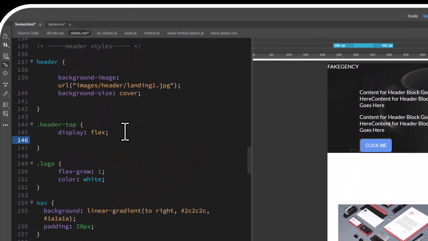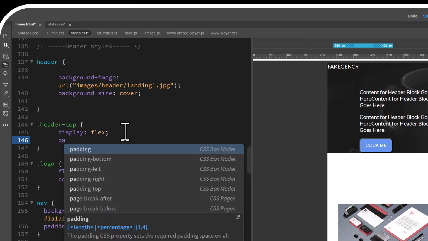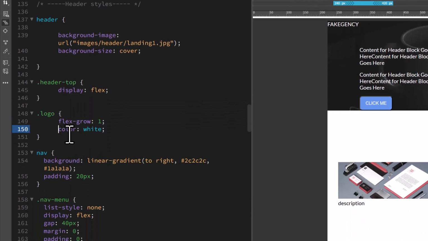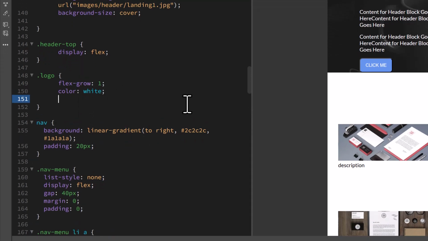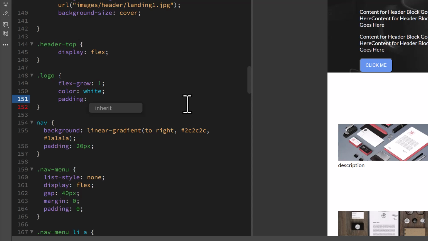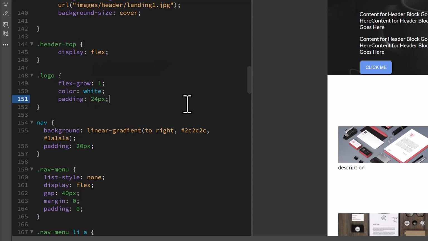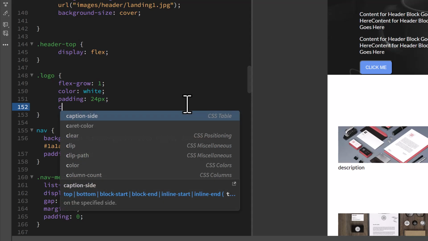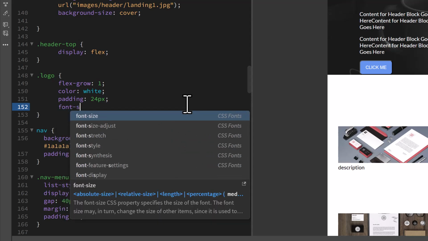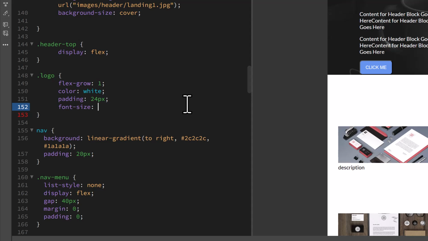So find the logo and say, for example, oops, that's not it. And the logo is here. Say padding, I don't know, let's say 24px. Bingo. And while we're at it, we should change the font size to something more substantial, maybe size 36.